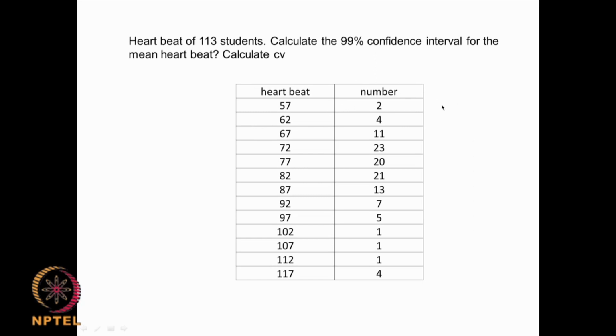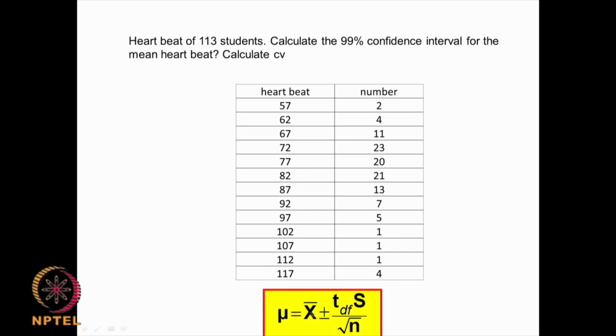What we do is we calculate x bar from this data, then we calculate the standard deviation, that is S, from this data, and I know n, and for 113 students the degrees of freedom is 112. So, I go to the table, generally the data is large, so for 99% the t value will be 2.58. I multiply 2.58 by the standard deviation divided by the square root of n, and that will be the variation in my x bar. Okay, x bar is my average. So, we use this equation, understood.